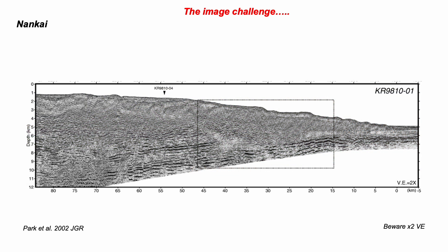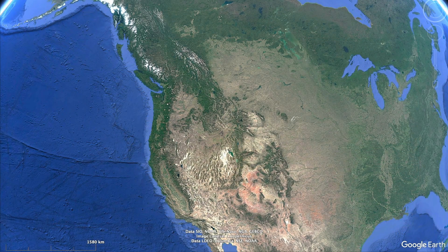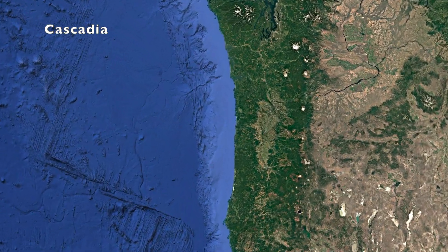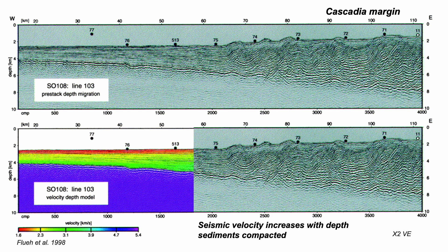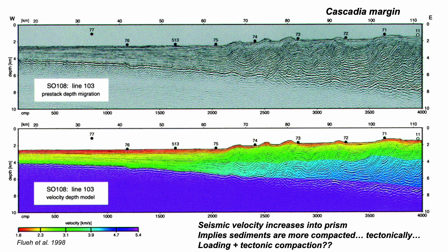Let's leave the Nankai behind and move across the Pacific. This is the subduction system of Cascadia, and a series of scientific cruises with seismic acquisition have been revealing the structure. This early image has been tied to determinations of seismic velocities. Reds and oranges imply that the strata are poor transmitters of seismic energy — slow velocities reflecting poorly consolidated sediments. The blues are oceanic crust. So as sediment compacts due to the mass of strata on top, their seismic velocities increase, and going into the accretionary prism, the velocities increase too.